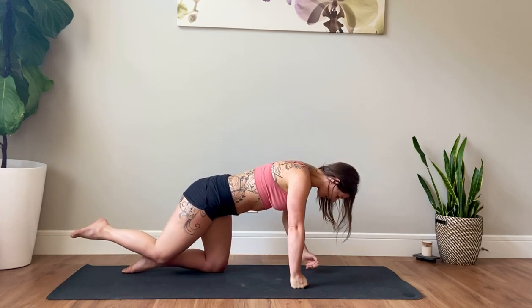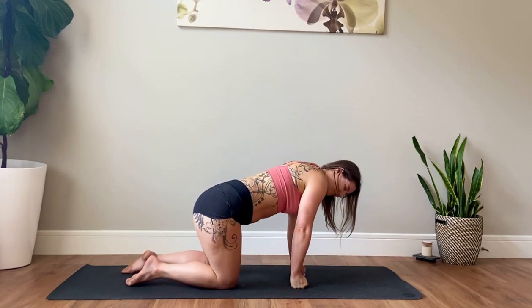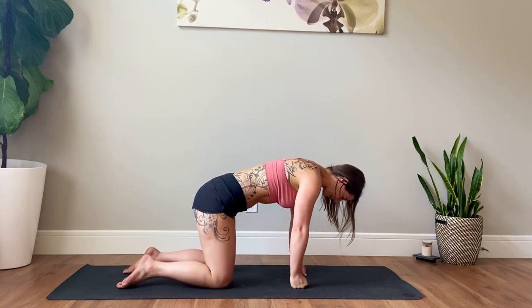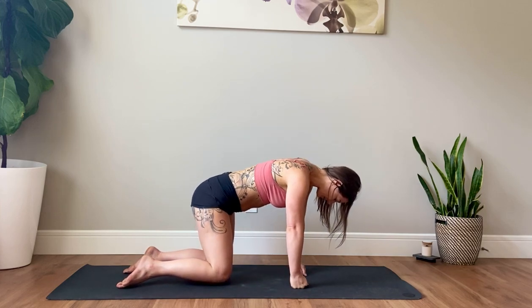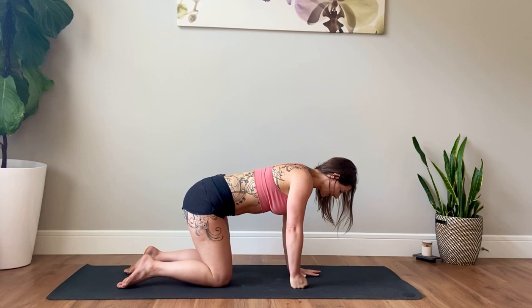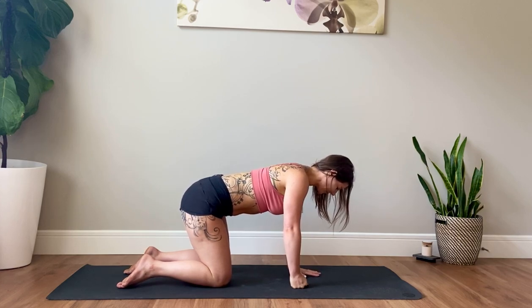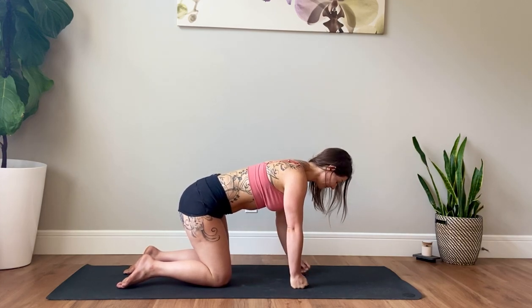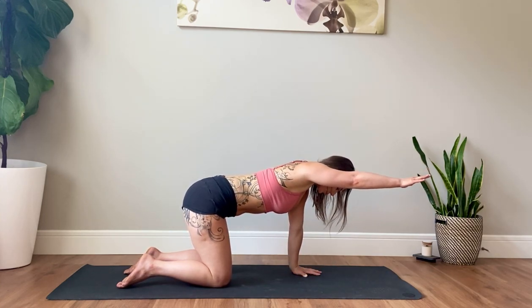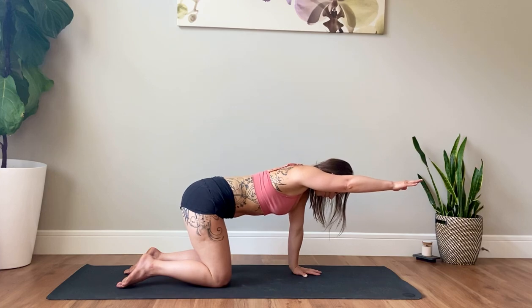And then relax down into tabletop, shift the hips side to side. And then coming into it on the other side, we're going to plant the left hand down, fingertips spread wide, or up onto your fist, whichever feels better. Reaching the right arm out at shoulder height and then pulling the right shoulder down into the socket.